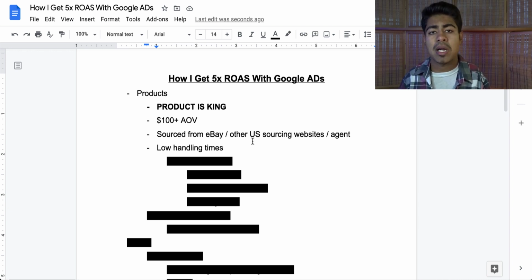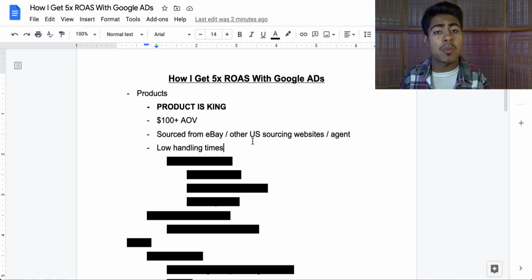Now, this is not rocket science. You simply have to put just a little bit extra work into the descriptions, make sure the images are high quality. It doesn't really take extra effort to sell a $100 product compared to a $10 product. So all you really need to do is just focus a little bit more on the descriptions and titles.